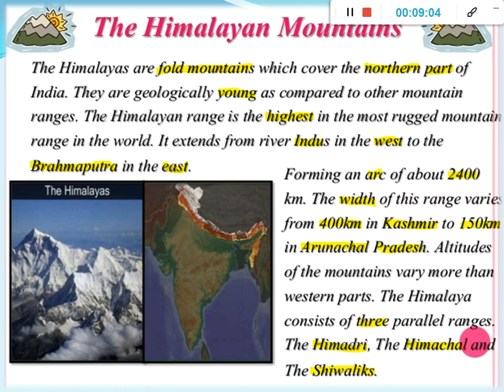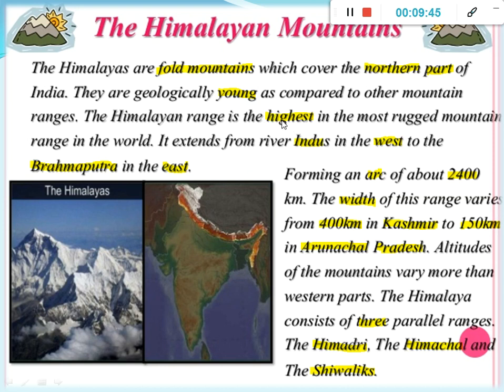Himalayan mountains are known as fold mountains. Students, do you know what a fold mountain is? Fold mountains are those mountains which are formed by layers, like your copies which have pages 1, 2, 3, 4, 5, up to 100 pages, layered one over another. This is known as a fold. It is placed on the northern part of India. This is known as the Himalayan mountains, which are young as compared to the others, like the peninsular plateau, the coastal plains and the Thar desert.